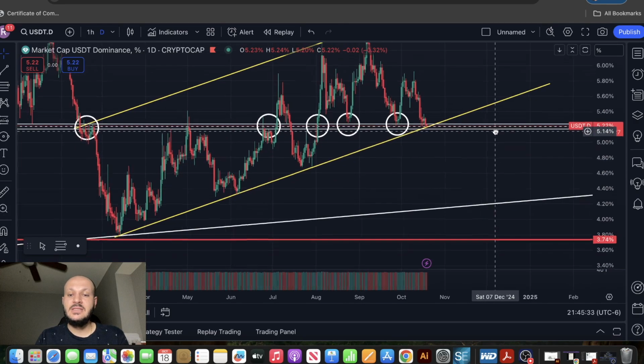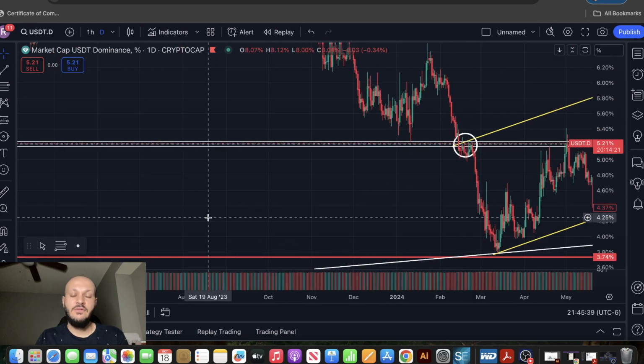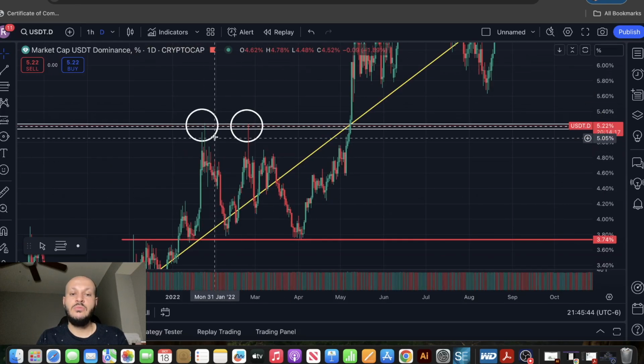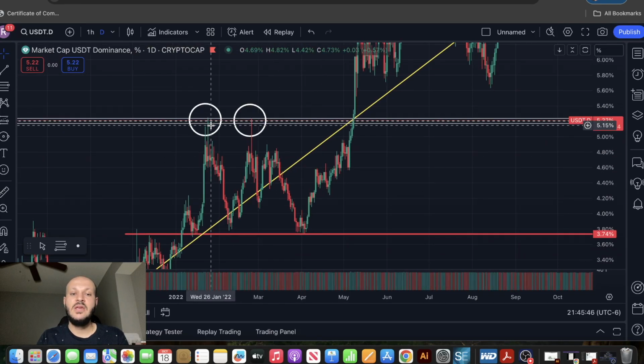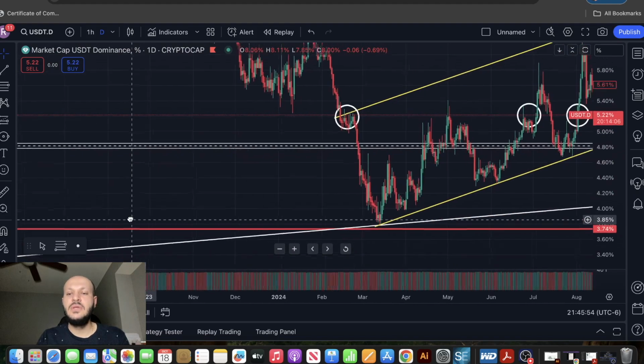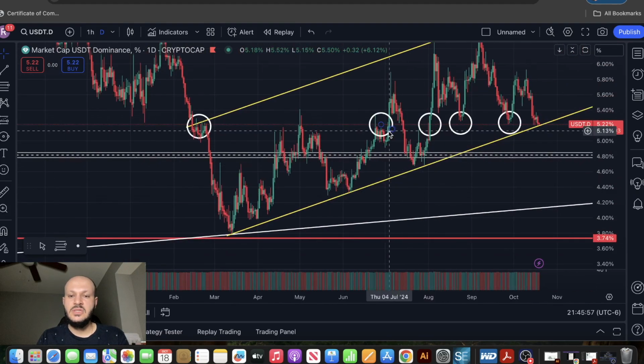But as I mentioned, we are still up above this support base drop that we had. And if we continue this line, we had the previous bull market and bear market's tops for USDT, right? So we are back above that, exactly around that area. So let's just review this before we go. You see that there are a lot of these resistance before around this level, and I have these rings here.